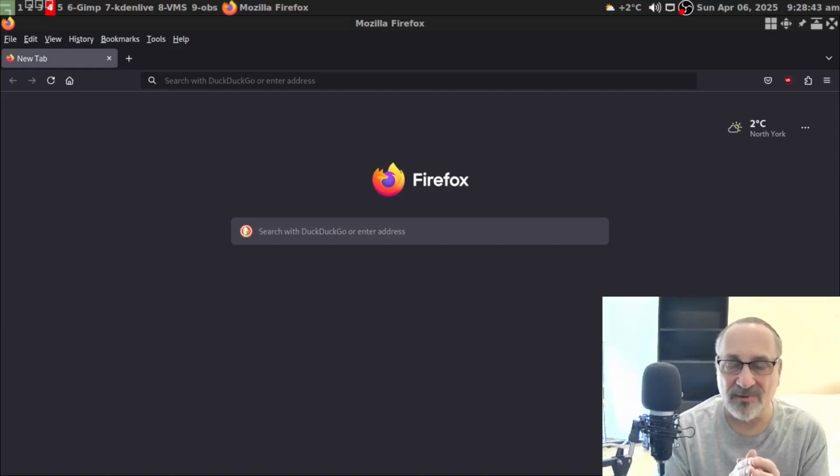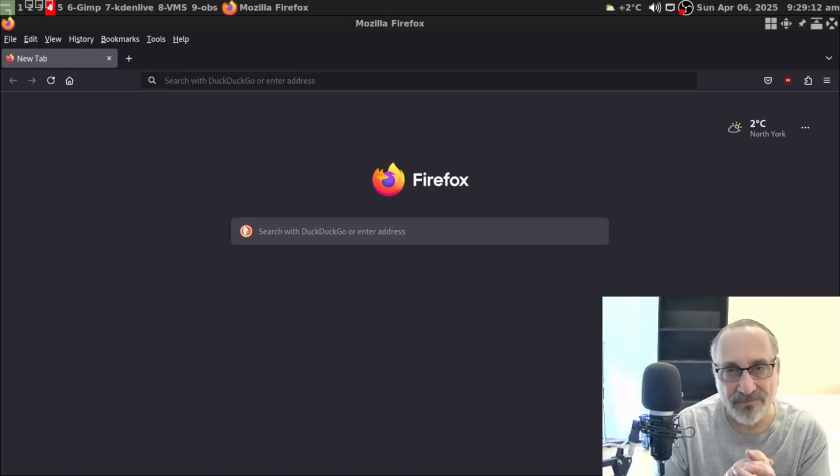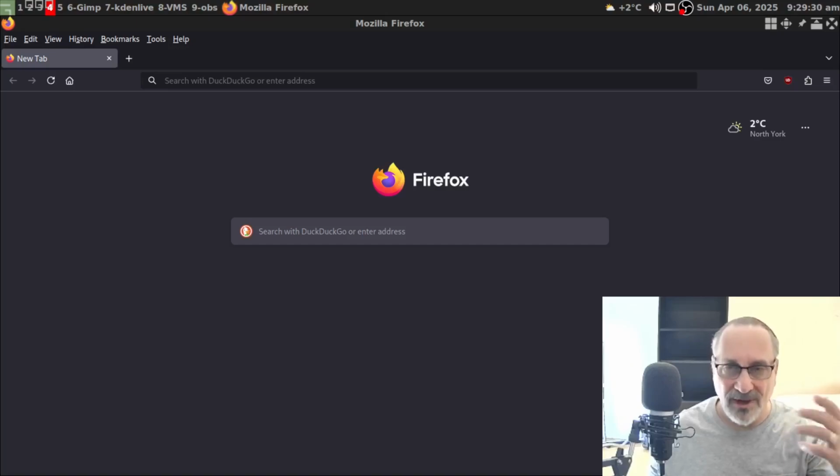At that time, it wasn't available as a Flatpak or in the standard Linux Mint repo. But I was able to install the Brave browser by watching a video by Chris Titus, and he showed you how to go into the terminal and how to download it. So I downloaded and installed it in the terminal, and I was using Brave browser, and I loved it because Brave browser has a built-in ad blocker. You don't have to get an add-on for it. And I was telling somebody at work, and he said, well, Firefox has an ad blocker too. You just have to go and get it and install it. It's an add-on. So I did that.